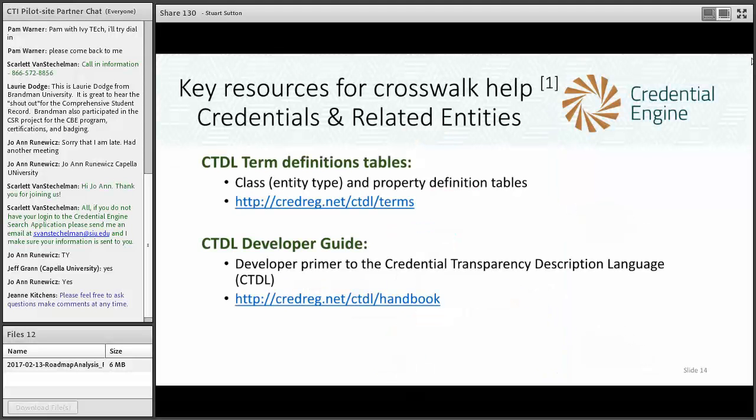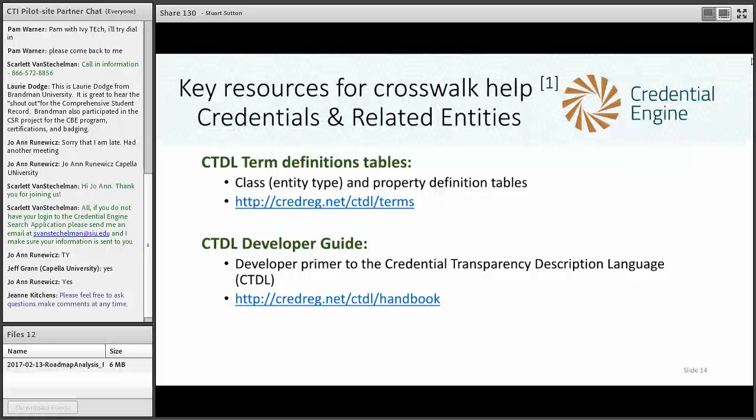Now, we've put together so far, as part of this assistance that will shore up this roadmap, certain documentation that is going to become very important for the people doing the mapping from the inventory that you derive from what you're saying about your credentials and so forth, to the CTDL.